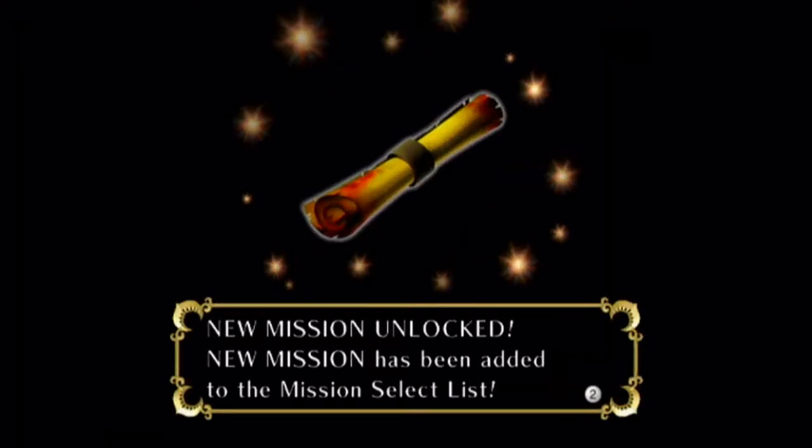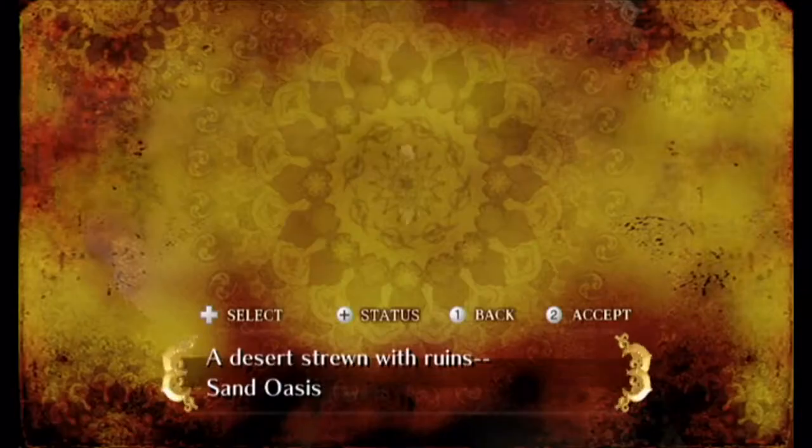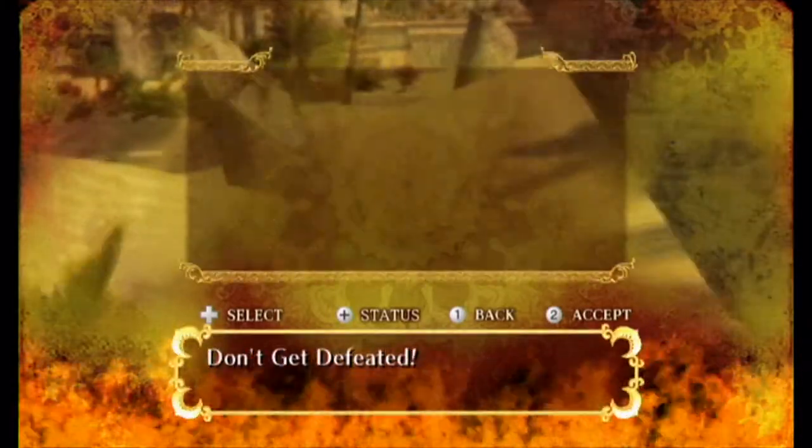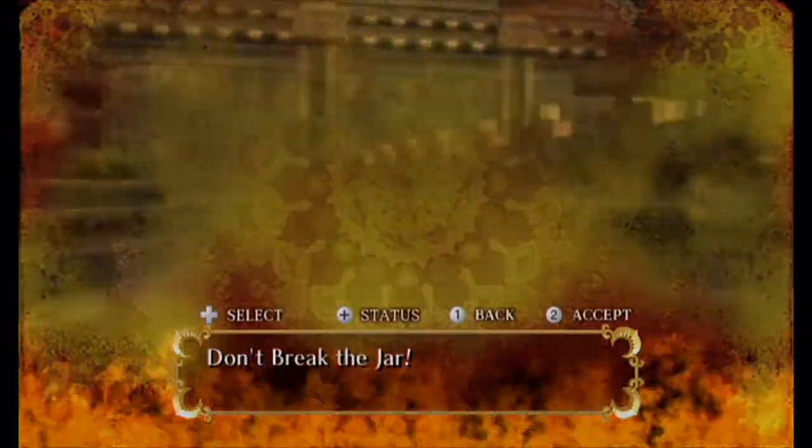Got one fire soul, new mission unlocked. So that's... I'm confused why I had to do that, but okay. And why it was just a repeat of the previous missions thing. And now we're skipping up here. Don't break the jar.